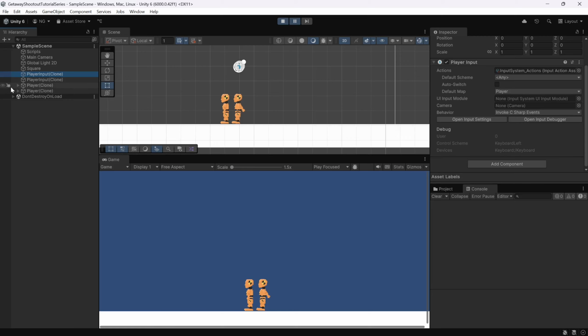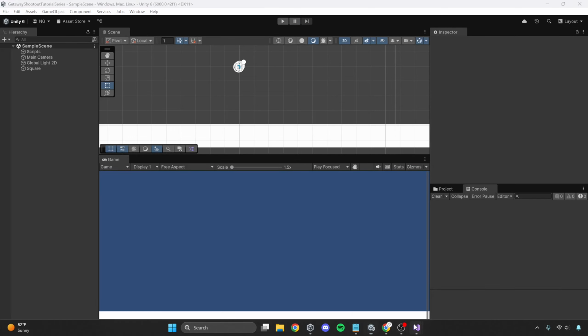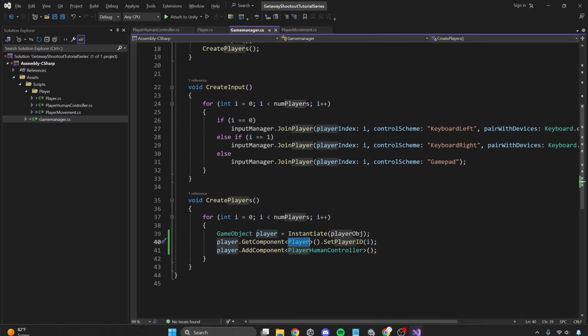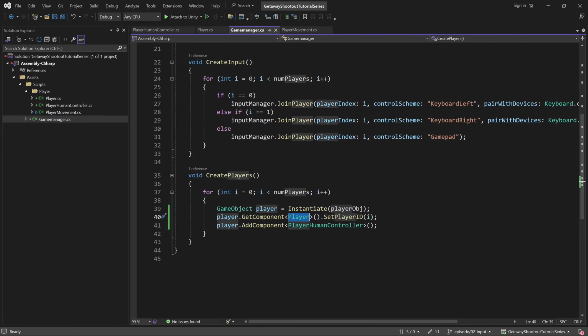So this is using control left. This is using control right, which is great. And we added this human controller on it. Let's just see where we went wrong, because they're still on the same input, which is not exactly what we want.